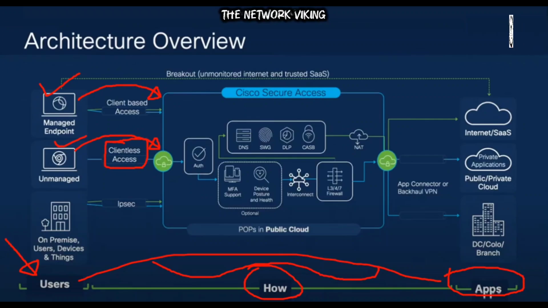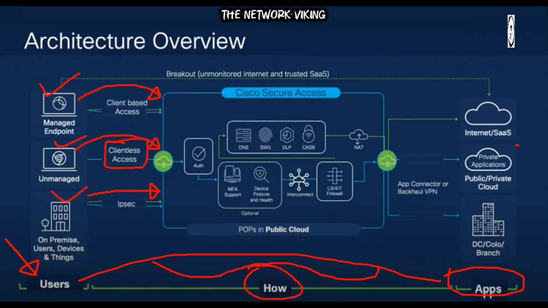All right. And apart from that, you can have users sitting behind an IPsec tunnel, users connecting to the Cisco Secure Access using RAVPN, and so on. In that case, you've got the tunnel configured that connects to the Cisco Secure Access. We're going to talk about all these flows in the upcoming slides. Now, let's take a look at the right-hand side.